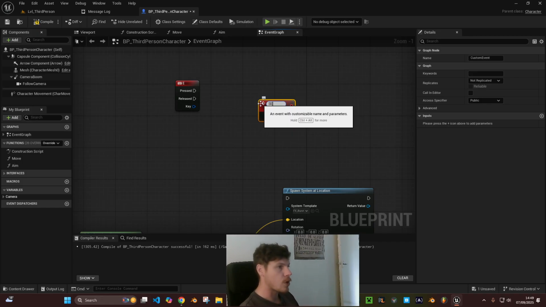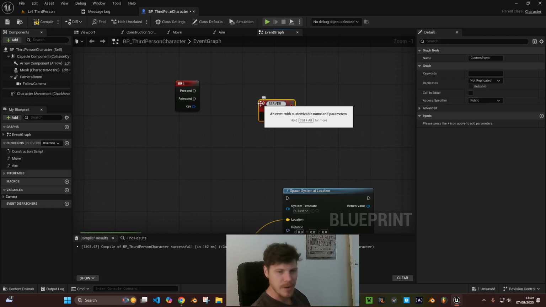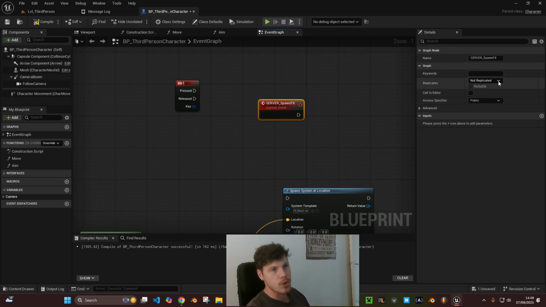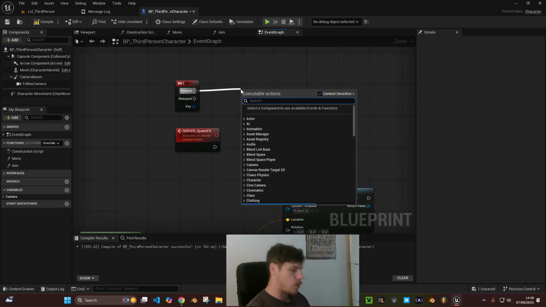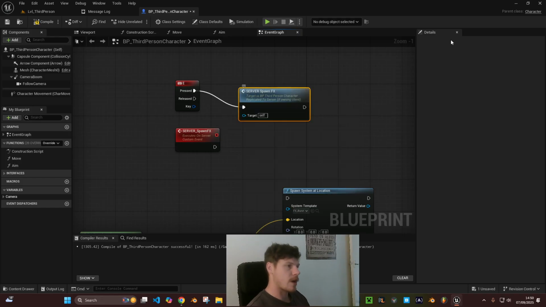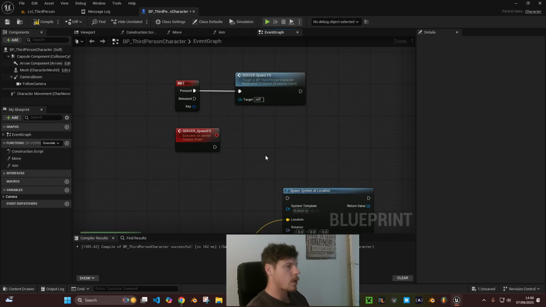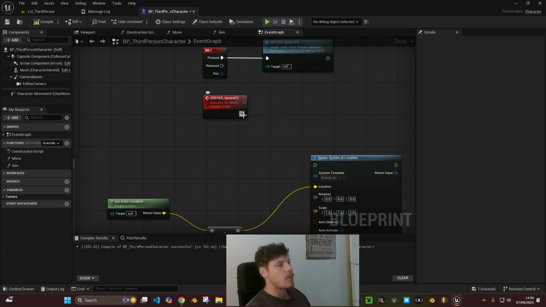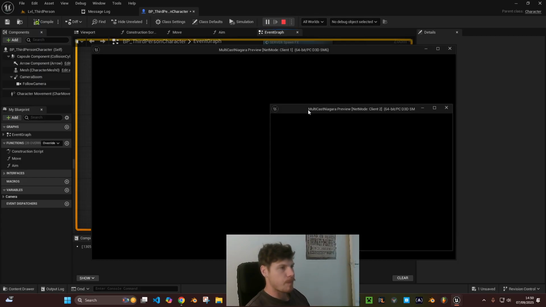So first we're gonna do a server call. So I prefix this with server, and then we're gonna say spawn FX just for this case, and then we're gonna go to replicated, and we're gonna run this on the server. Wonderful. And then when you press the E key, you're going to do server spawn FX. Wonderful. Now, you might think, oh, let's just plug that into there, but it doesn't quite work like that.